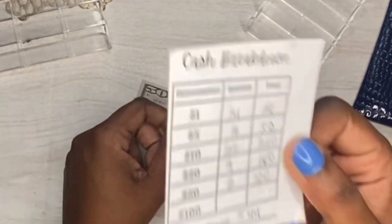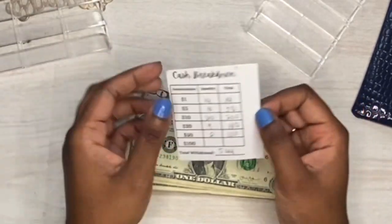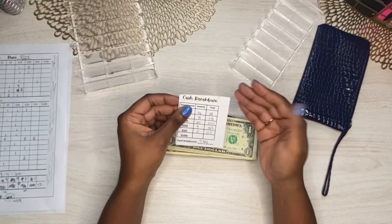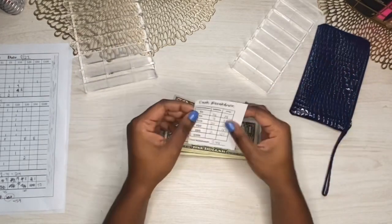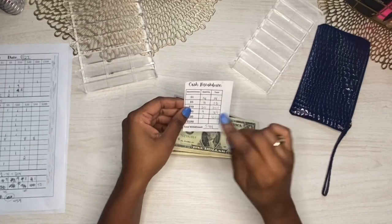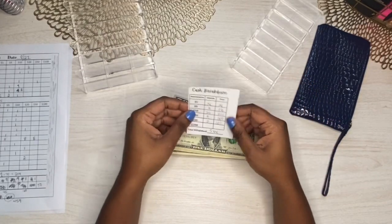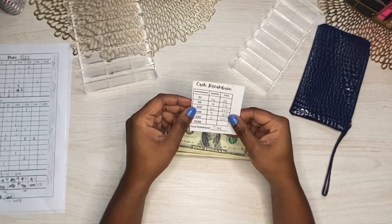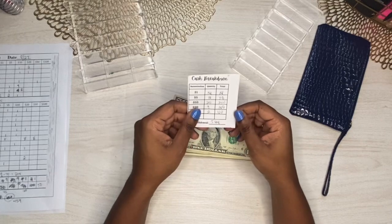And I put this in when I send it up through the drive-thru. So when I send it up, I put this in there. And most tellers are like, oh, thank you so much. This just saves us so much time. I will get that right out to you. End of story. This one was like, no, you can't write it on a separate piece of paper. It has to be written on the actual sheet. I'm like, okay, so I guess next time that's what I have to do.